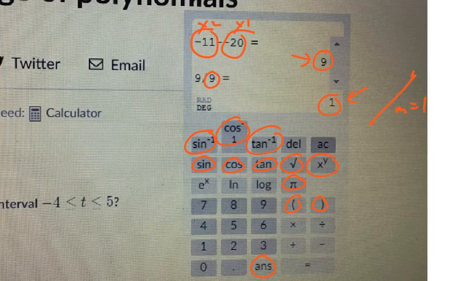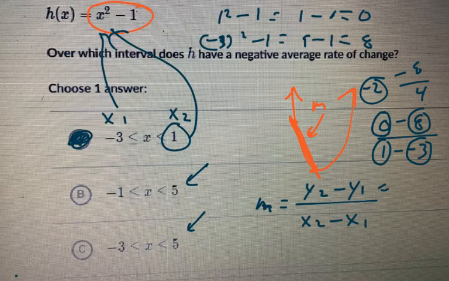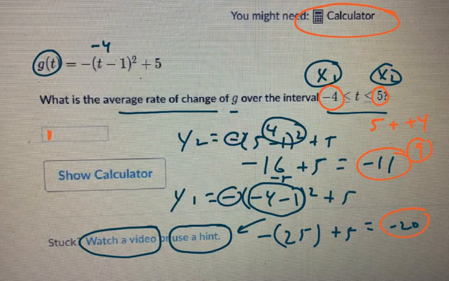So here's some key points, guys. Why would I want you to do Khan Academy with me? You get to practice with the online calculator, get better with it. And you need that to do that for the state test. Bottom line. You got to get used to typing in answers and not just picking multiple choice questions all the time. Okay? And Khan Academy gives you that variety. Some of them, of course, are multiple choice. Some of them are not.